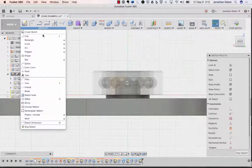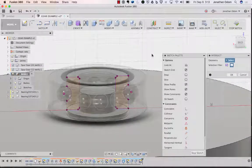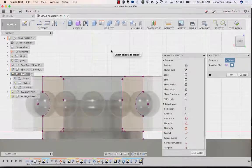Now I'm going to intersect. So I'll go project, include, intersect, and then bodies again, and I'll click that. So now I have the shape of the part of the bearing that I need to screw on, that I need to fix to, okay? Then I want to project again, that's P, and I'll project this so I know where the top of my post is on the bottom.